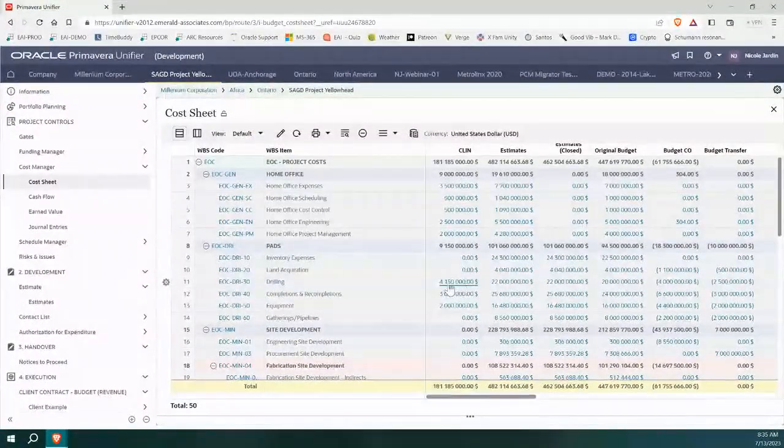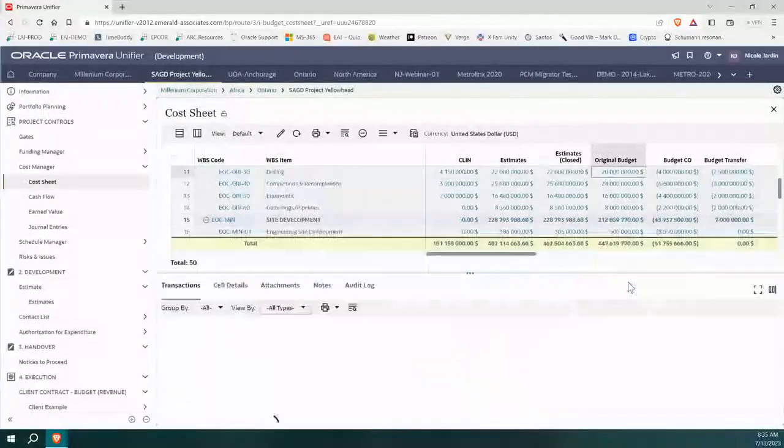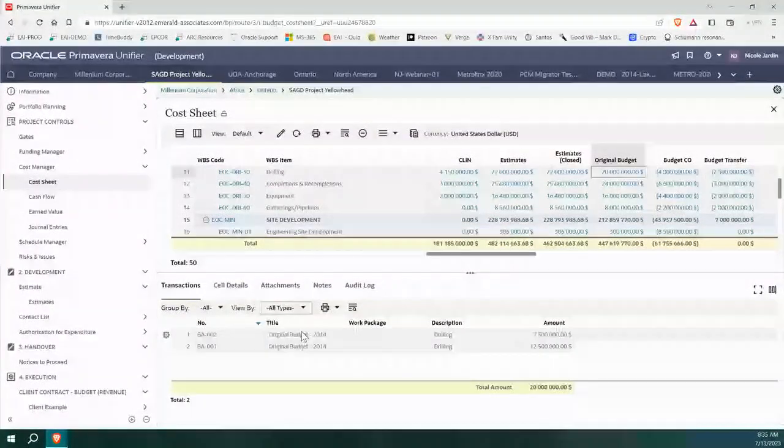So we have our estimates. So I wasn't showing you estimates, but we can manage estimates just the same way as we manage the budget. And the budget has the amounts that we were just looking at. So this was the one we were just looking at. And in this case, drilling had two different splits, okay, two different line items. So that gets there automatically.